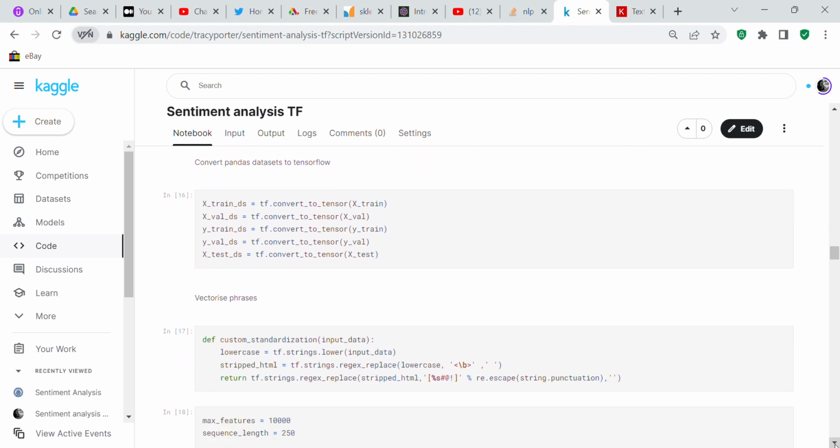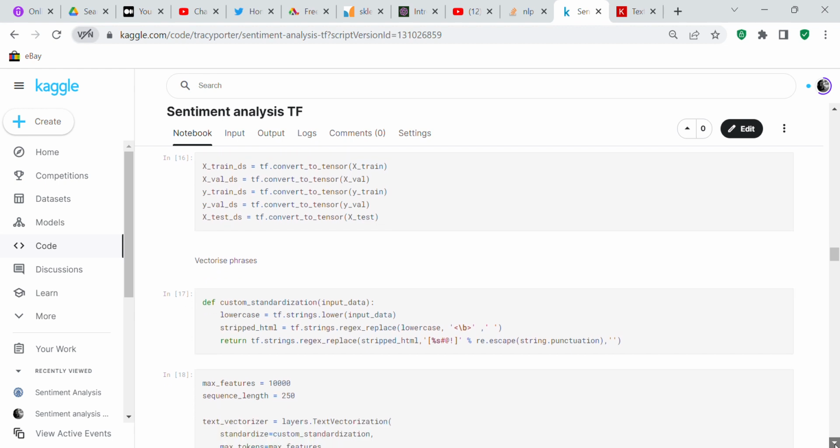Then after we've done that, we want to convert our pandas data sets to TensorFlow. So xtrain ds equals tf.convert_to_tensor xtrain. You do the same thing with xval, ytrain, yval, xtest. So now you've got xval ds, ytrain ds, yval ds, xtest ds.